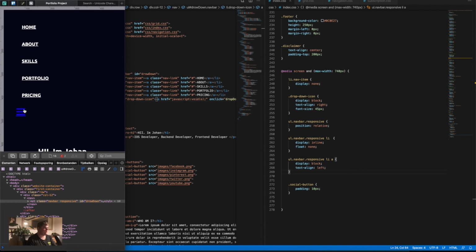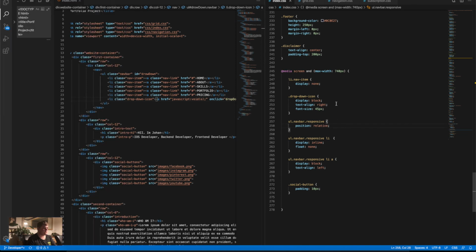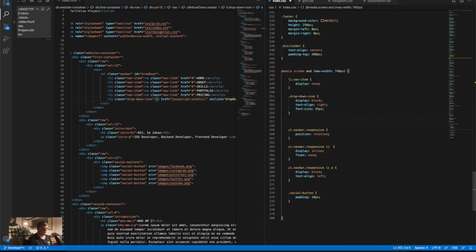So what we're gonna do now, we're gonna add under this function one more, and that is the ul.navbar.responsive, then we're going to call li.dropdown-icon.